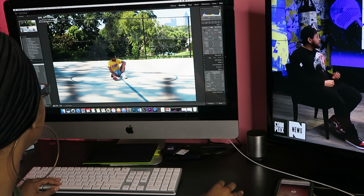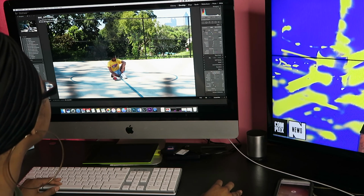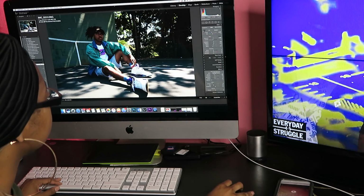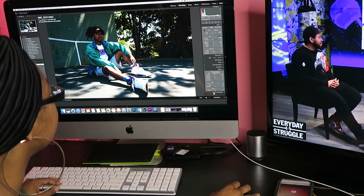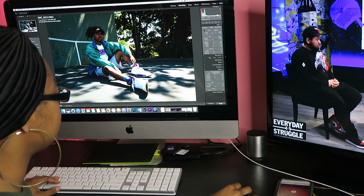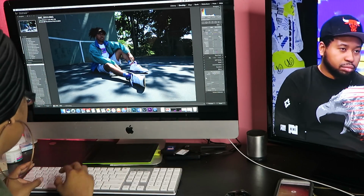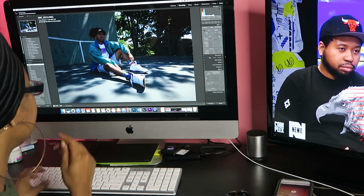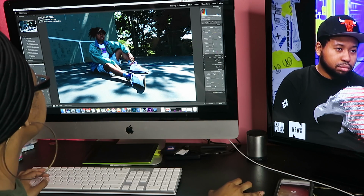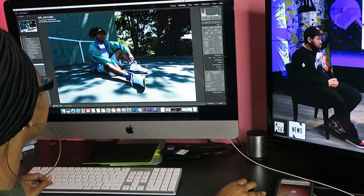that we're editing for today. And since we're already in the develop module, I'm going to take it back and reset all of the settings. And you never know how things will look, so just try it. Copy and paste. Command V if you're on a Mac after you Command C everything. And it got it to a pretty good tone. And now, like I said, I want to add a little bit more yellow into this.